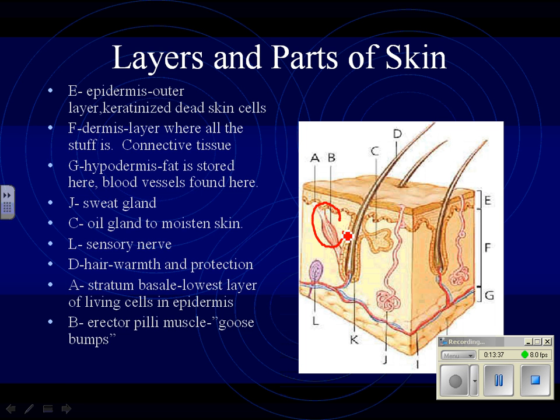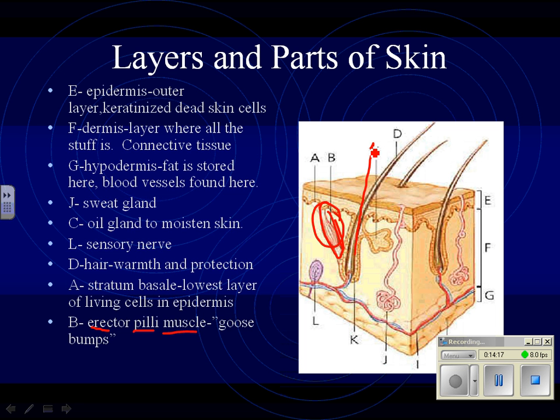Letter B. Associated with every hair follicle is a muscle. Erector pili, pili is plural, pilus in Latin means hair. The erector pili muscle is right here. When you get scared or excited or something like that, the erector pili muscle contracts, pulling the hair up. This is what happens in your cat or dog when its hair, quote, stands on end. Your hair can kind of stand on end too. It doesn't really show on your head as much as it would show on your arms and your legs. And so your hair stands up.